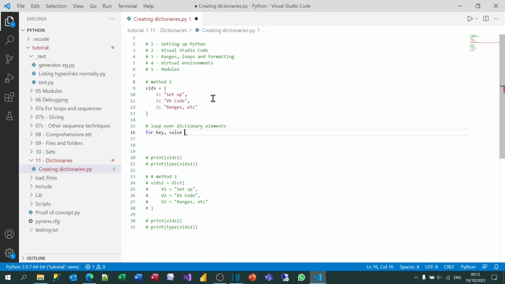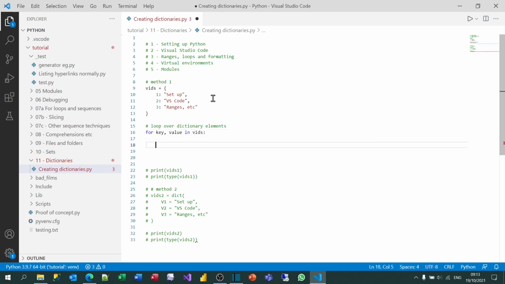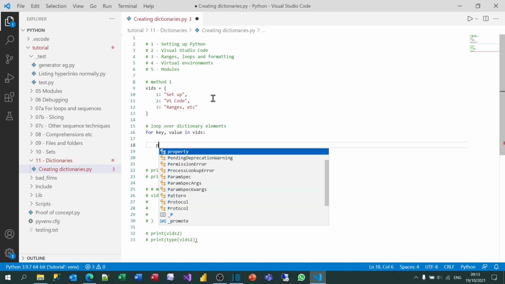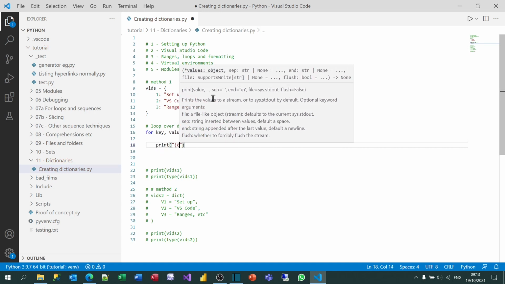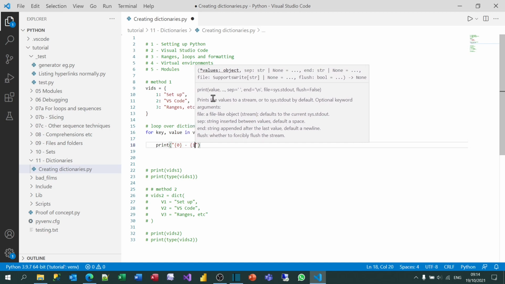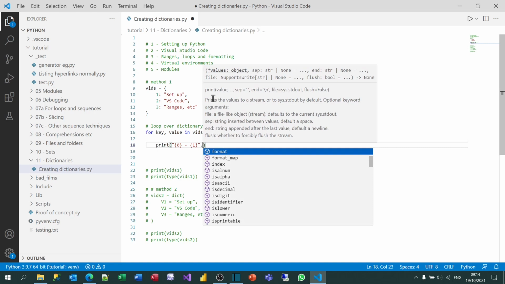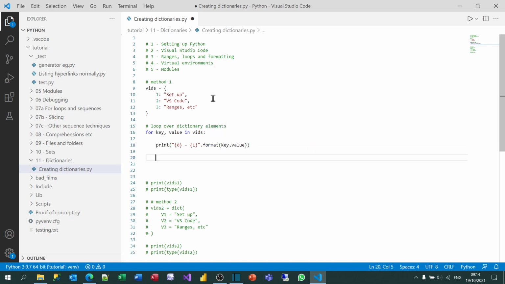I'll do two versions of this. And then you can put the name of the dictionary. And that's what it should be. And that would be nice and intuitive. So then I could print out the information. So I could print out a message containing a placeholder for the video number and then a placeholder for the video name. Format function in to fill in my bits of information, which are the key and the value.